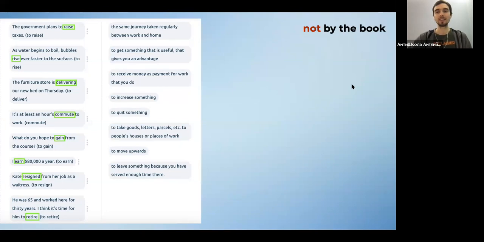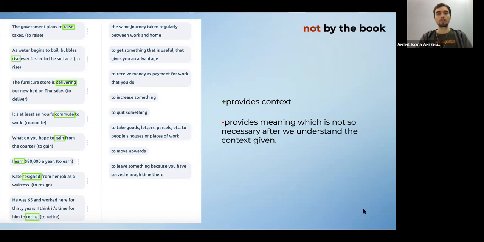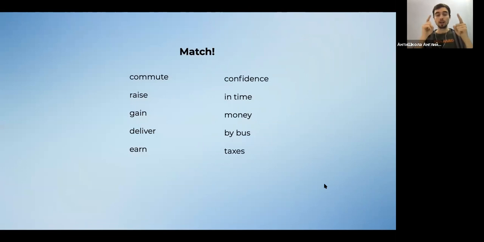So, not by the book, right? We have everything that is by the book there, and it's all useful, it's all nice, but probably you can skip it for now, for some part of the class, and do it next, for example. In this case, this exercise is cool because it provides context. On the left you have a context, you have the key vocabulary, and students can understand what's going on. Then you have definitions, and if everything is done correctly, they will understand everything right away after the context. The meaning will just take some time to read, to work on again. So probably they already understand everything. So what can be done next?